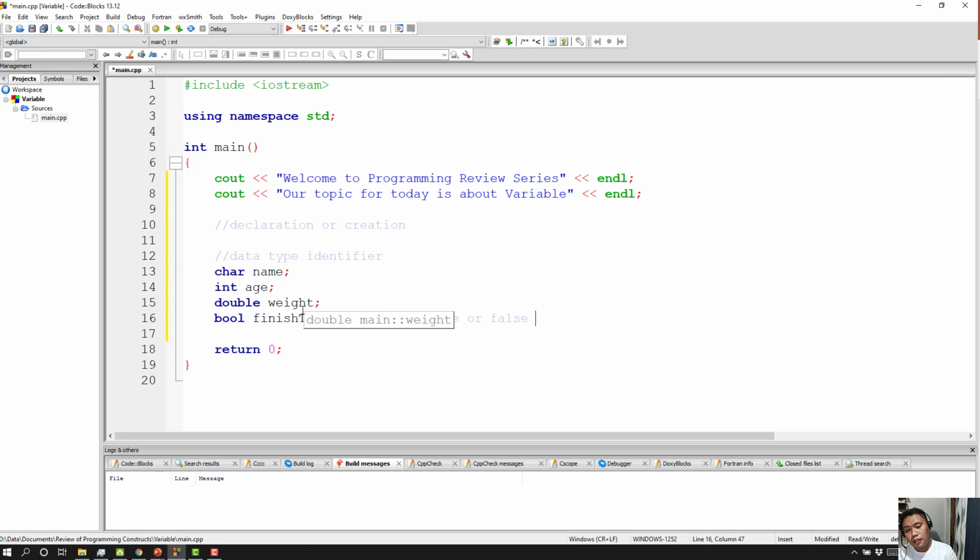Okay, this is the basic data types available in Java. Oh, sorry, C++. Sometimes the term basic is replaced with primitive. Some programmers say these are the primitive data types available in C++.